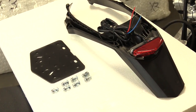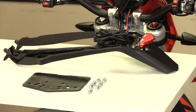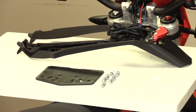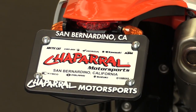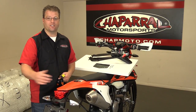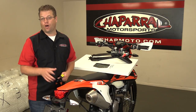In the Ocelot Tailight Bracket Kit, what you're gonna get is these pieces right here on the styrofoam board. It's gonna give you the complete under-tail section and all of the hardware that you need to make the conversion. This is gonna give you that enduro look on the back of your bike. You're gonna have a nice small tail light, license plate lights that shine down, and a place to put your plate — really the bare minimum that you need in order to ride off-road.